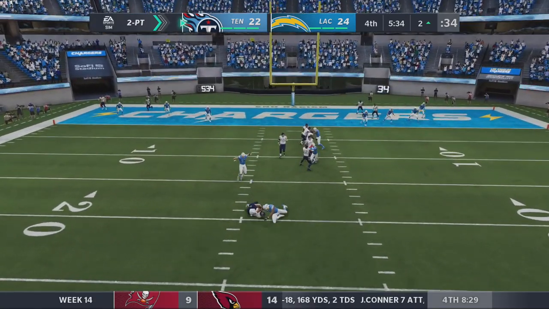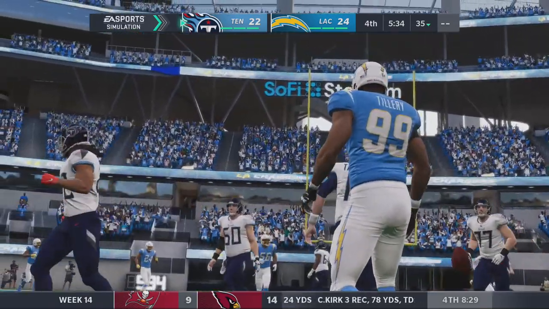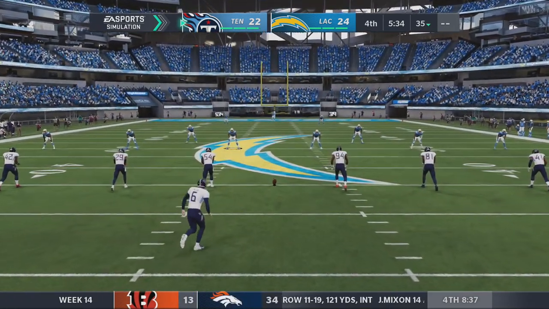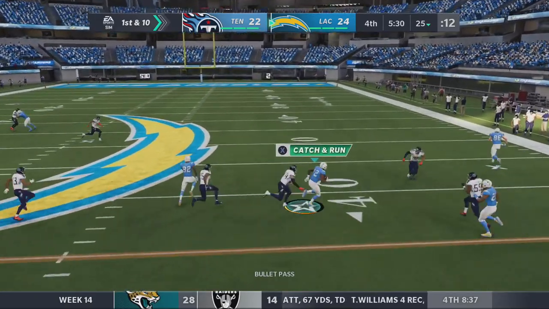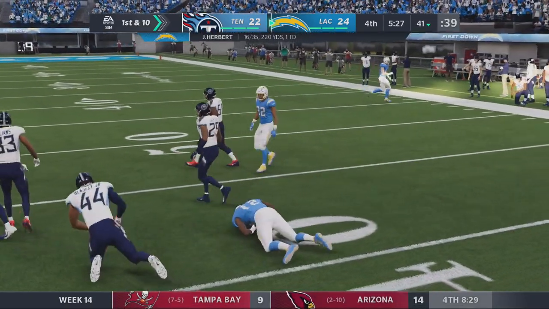Good stuff. Good stuff. Don't get two. So we are up by two. We need some type of points. We really need some type of points. Oh, man. Good way not to let them get the two, but hell. Right over the middle. Good. Need these yards. And we also need to waste time, too.